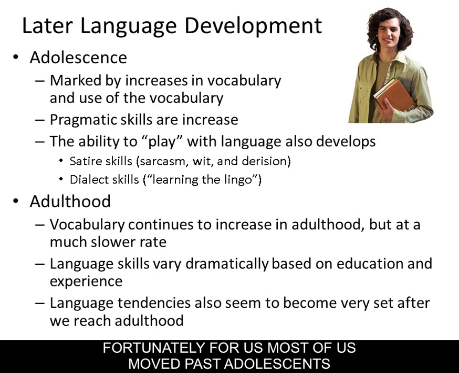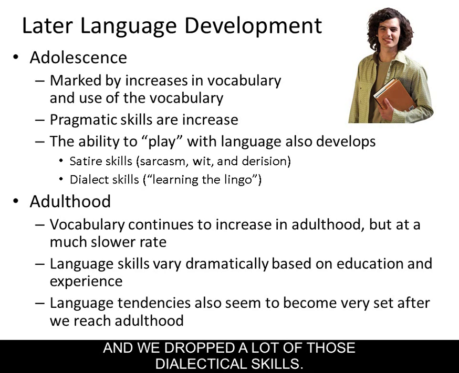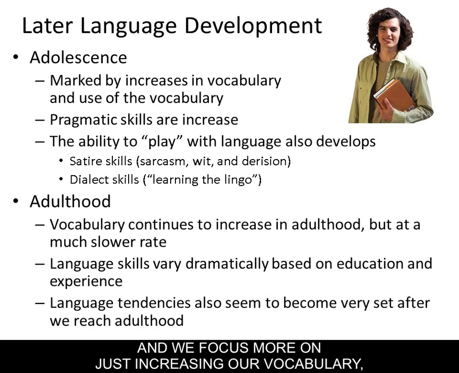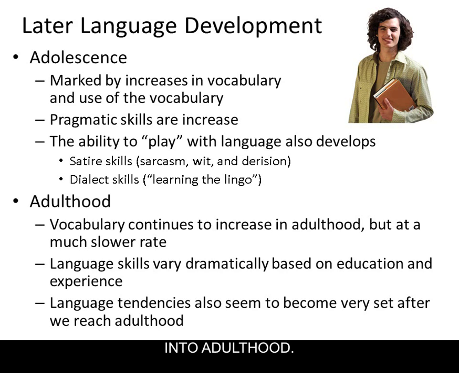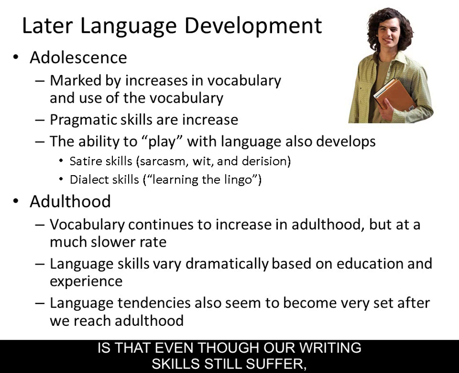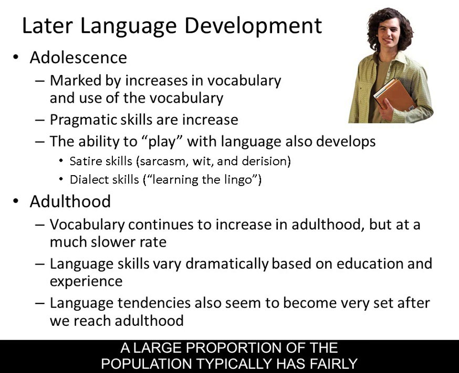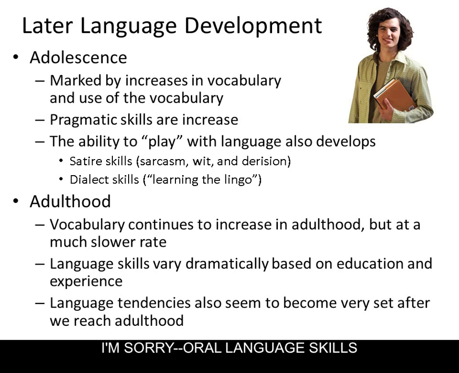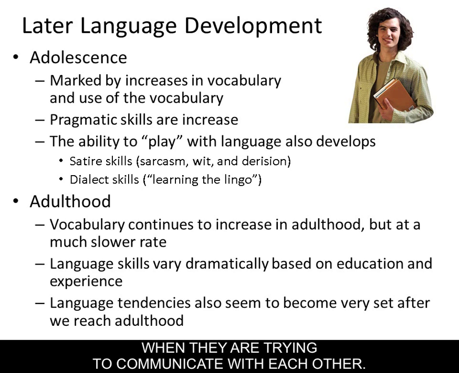Fortunately for us, most of us move past adolescence. We drop a lot of those dialectical skills. We drop a lot of the satire, and we focus more on just increasing our vocabulary, increasing our syntax, increasing our pragmatics into adulthood. And what we see with adults is that even though our writing skills still suffer, a large proportion of the population typically has fairly good language skills or vocabulary within oral language skills when they're trying to communicate with each other.